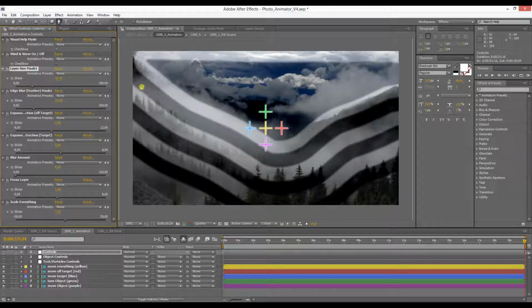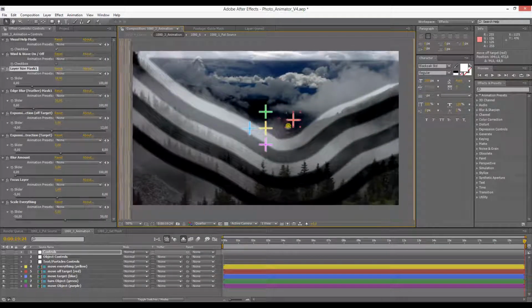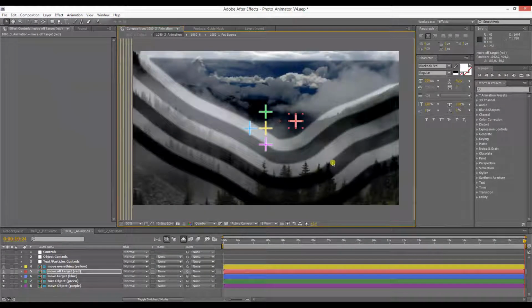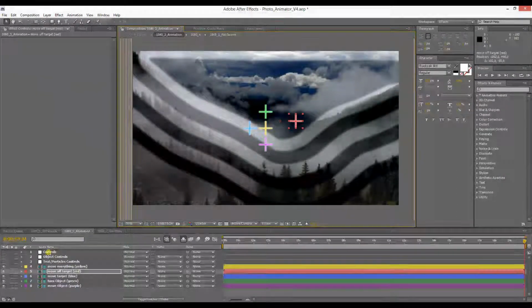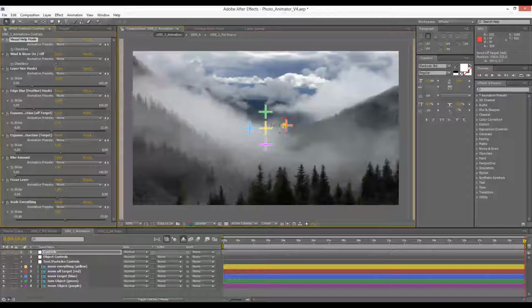Now, as you can see, these are the separate different layers, and if we now move this picture, you will notice that at some points you will see the breaking of the layers. Let me disable the visual help mode so I can show you.